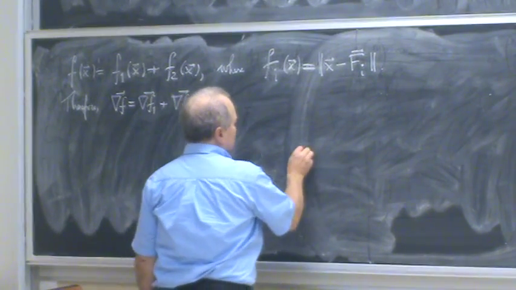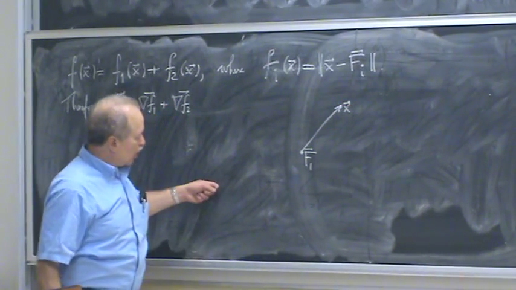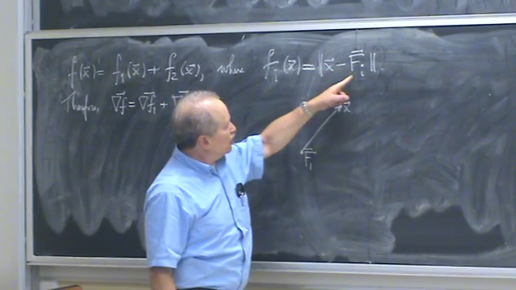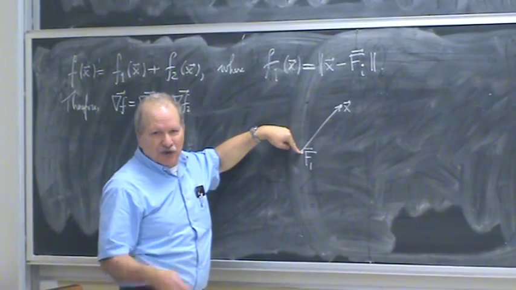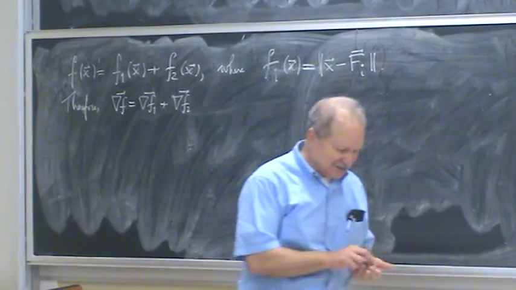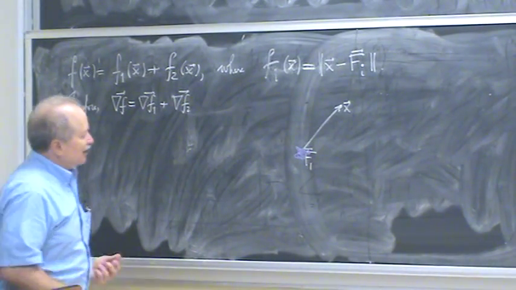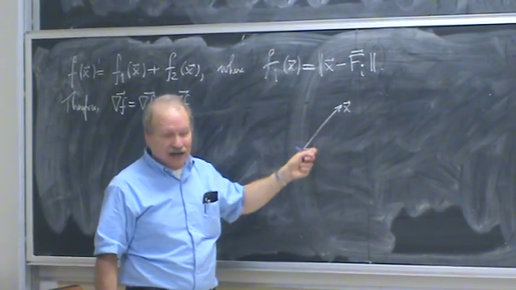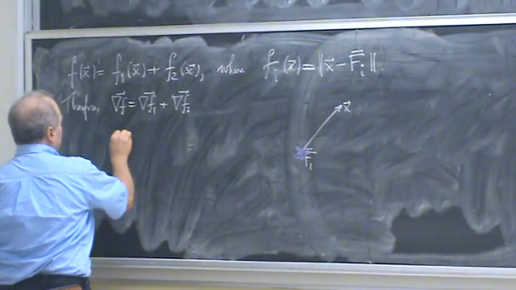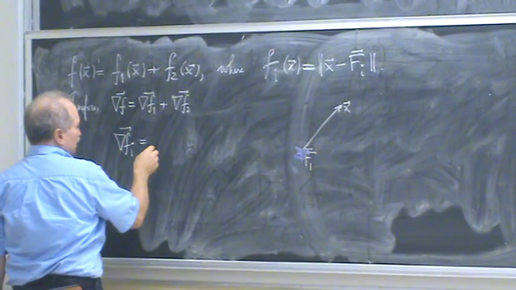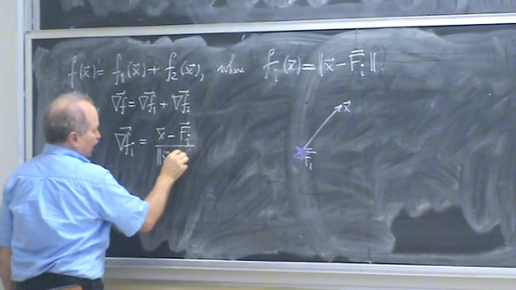It's negative, isn't it? So you're looking at distance from a point f1 to x. The origin might be over here, but as far as this function is concerned, you're thinking of f1, say, as your origin, and you're looking at distance from the origin. So temporarily we borrow the anteater and put it in that focus. To make Tim happy, there's the purple anteater. So what's the gradient going to be? It points in the direction radially away from the anteater, and its magnitude is 1. So the gradient of f sub i is a unit vector in the direction from capital Fi to x, the vector x minus Fi divided by its magnitude.